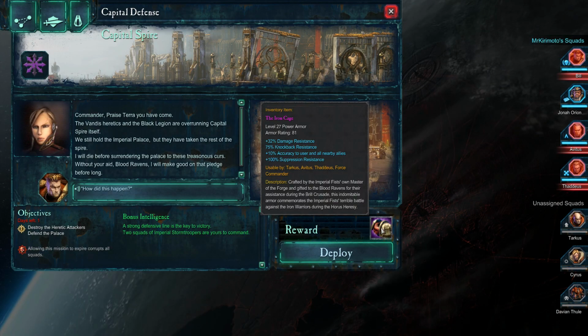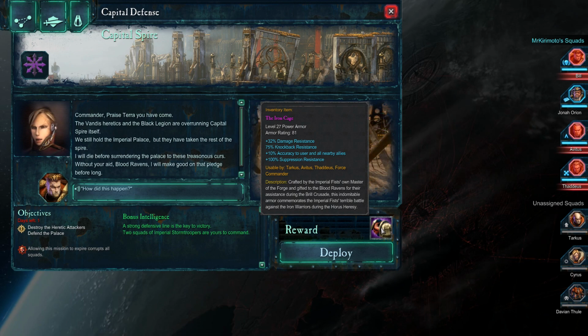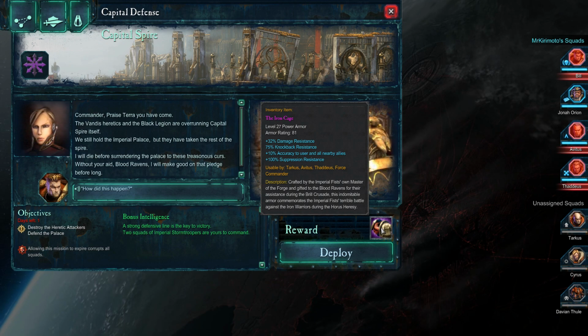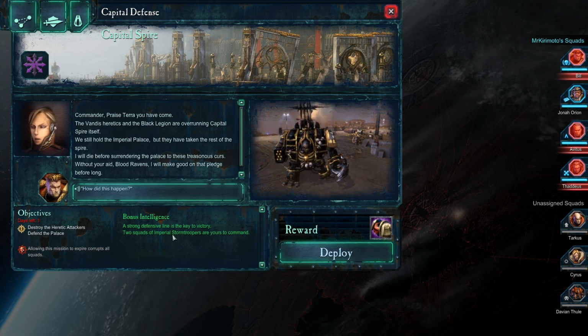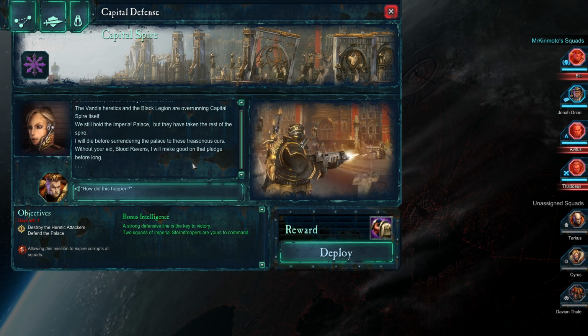Commander, praise Terra, you have come. The Vandis heretics and the Black Legion are overrunning Capital Spire itself. We still hold the Imperial Palace, but they have taken the rest of the Spire. I will die before surrendering the palace to these treasonous curs. Without your aid, Blood Ravens, I will make good on that pledge before long.